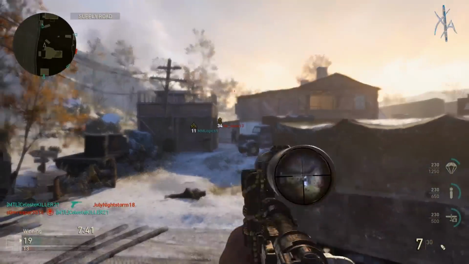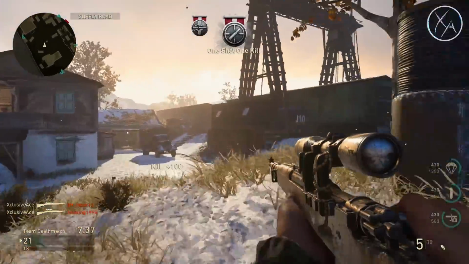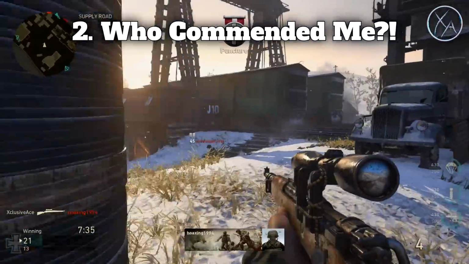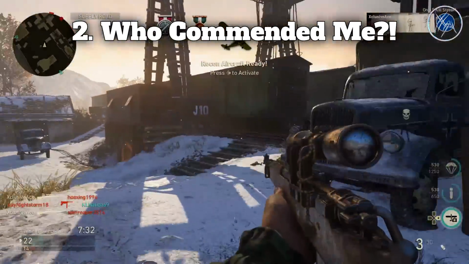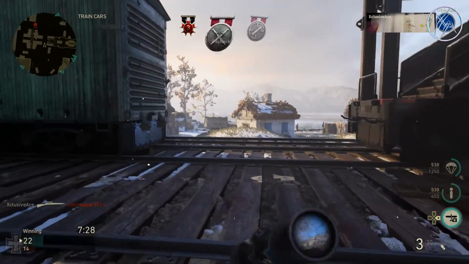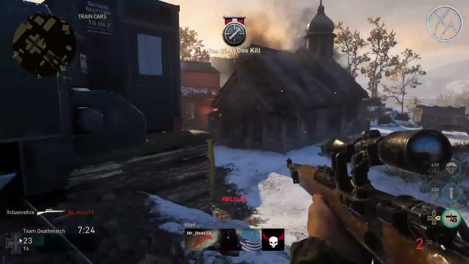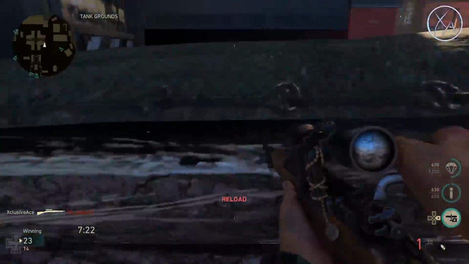Next up, this is something within the headquarters itself. This is an option that I would love to see, is some way of telling who has commended you and who hasn't commended you in the headquarters. A really easy visual sort of thing, even if you could do it so you don't have to bring up their name or anything.